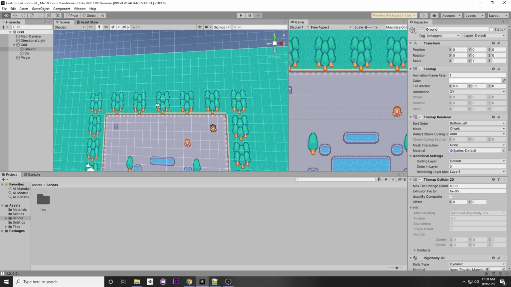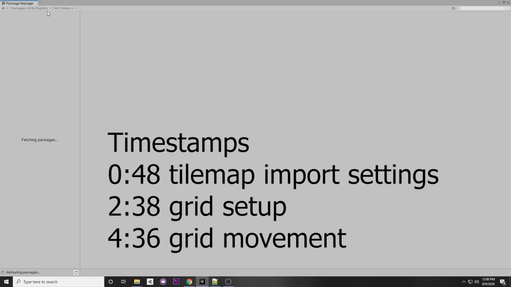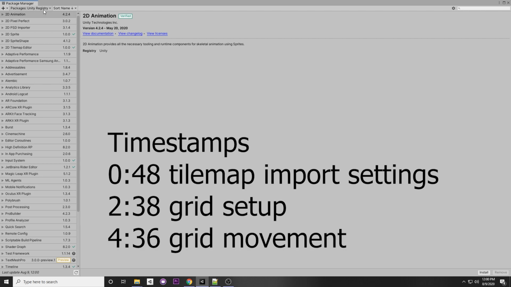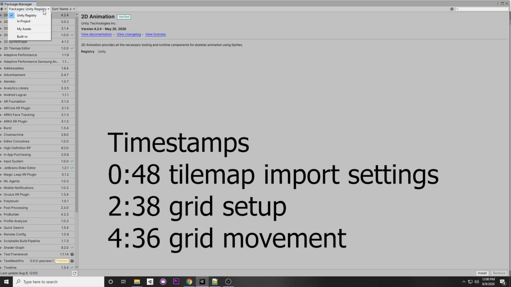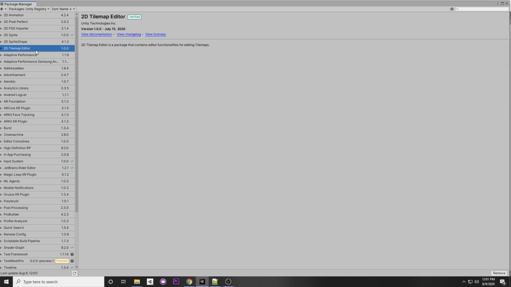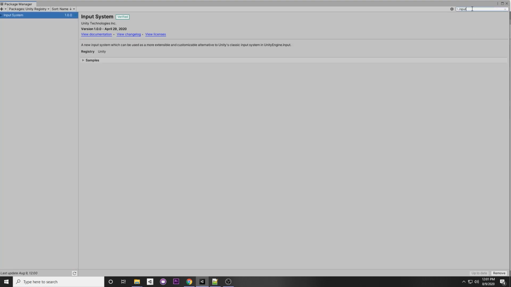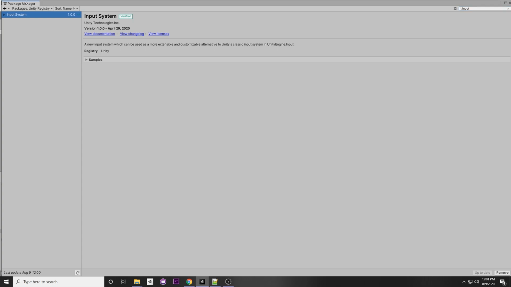So I have done a little bit of pre-work here. If this is not a 2D project, you have to make sure to download a couple packages from Unity, which you can do by going to the Package Manager by pressing Window, Package Manager, and then Packages, Unity Registry. I downloaded the 2D Sprite package as well as the 2D Tilemap Editor package. We need these two for the project, as well as the input system. So make sure to download that. Just search up input system and then download this one down here, and when the pop-up comes up to confirm that you want to restart the editor, just click yes.